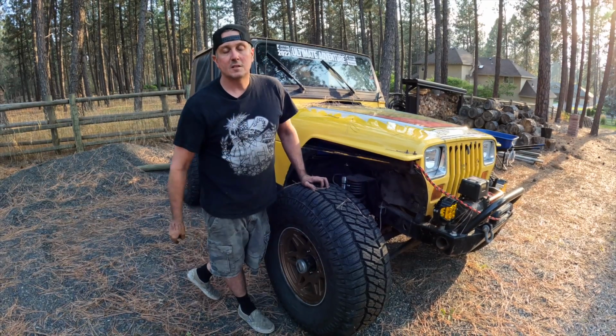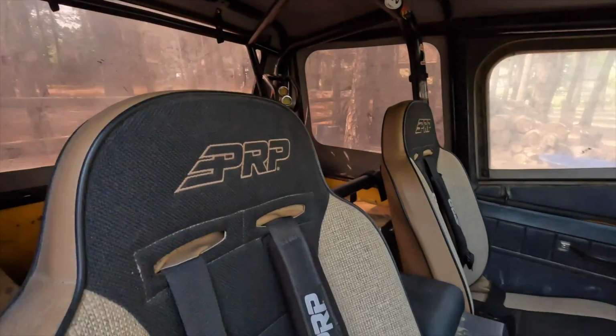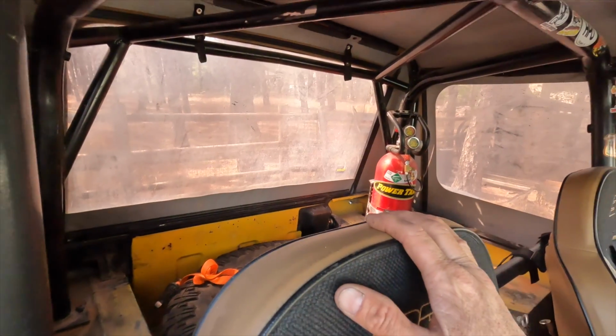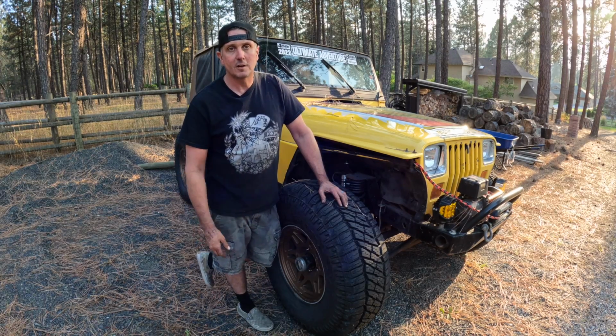The only downside to this one is the fact that the inside of it is absolutely tiny. I had me and my co-dog and all our gear, and we were legit like floor to ceiling packed. I probably could have fixed that by putting the spare tire outside on the back bumper or tailgate, but I wanted to keep it inside and down low and keep that center of gravity down.